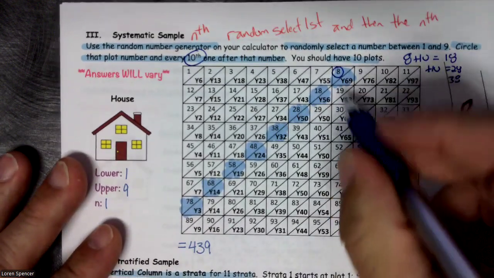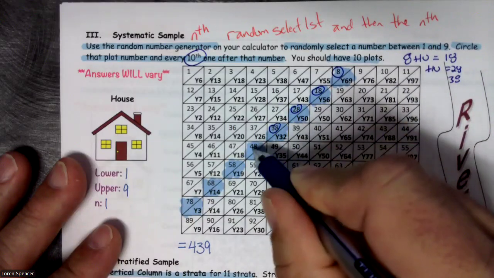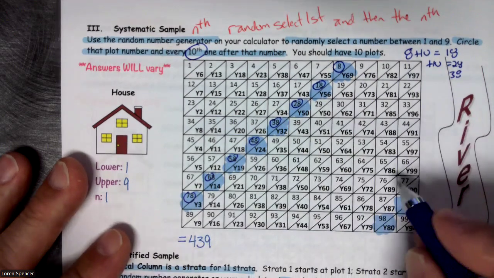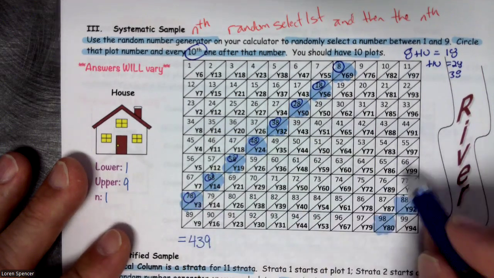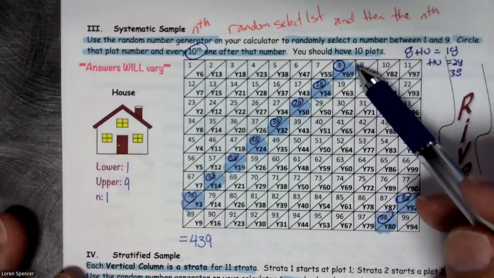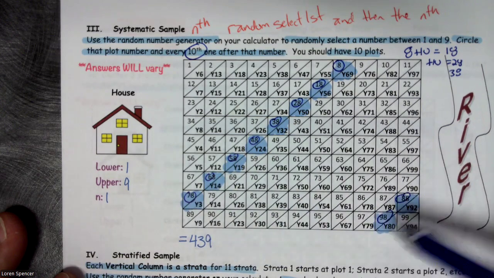And here we see that I've highlighted those. Add 10, I got 18, 28, 38, 48, 58, 68, 78. And then I have plot number 78 plus 10 is 88, and then I have 98. And I should have 10 plots, and sure enough, 1, 2, 3, 4, 5, 6, 7, 8, 9, 10.